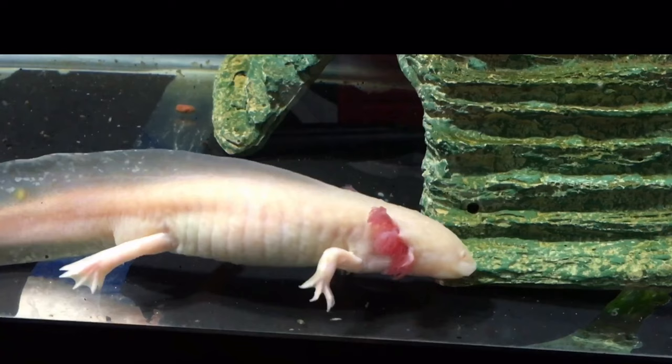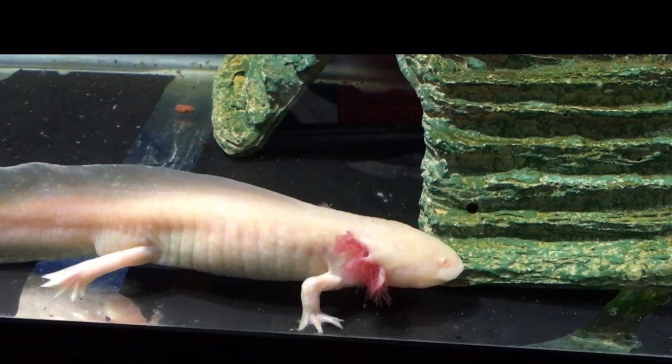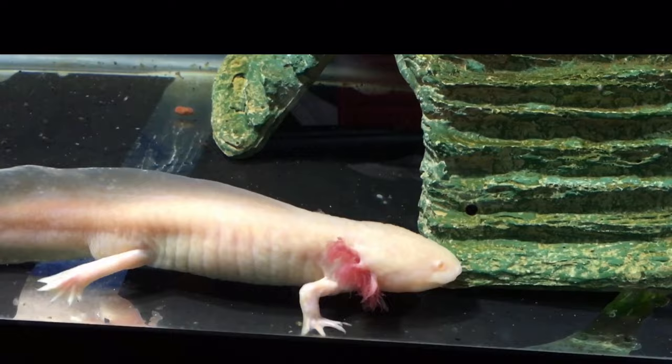With all of that in mind, we've never used substrate for our axolotl. In the older enclosure we affixed a vinyl aquarium background underneath the tank — just a plain black one — which was better than bare glass, but air bubbles formed between the glass and the background so the effect wasn't particularly pleasing over time.